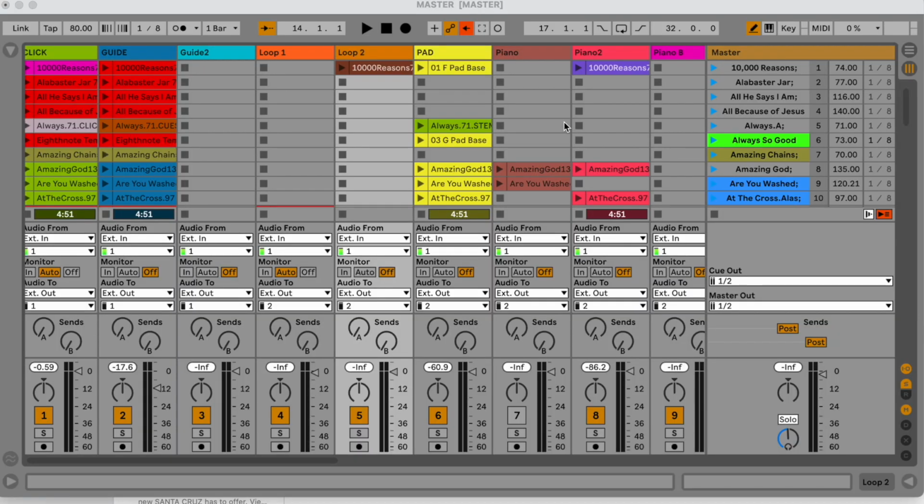These are our Ableton quick tips for running click track. And today we're going to look at a couple of benefits of using session view and a couple of benefits of using arrangement view. This is a master list of songs that I have used for many years.